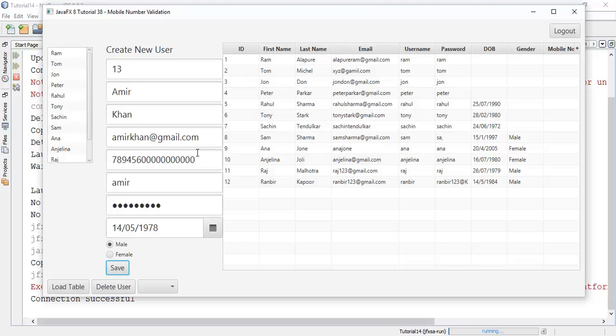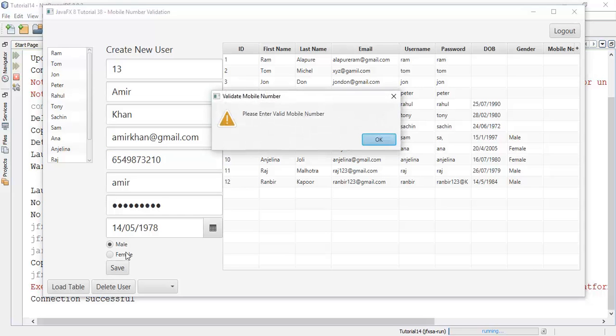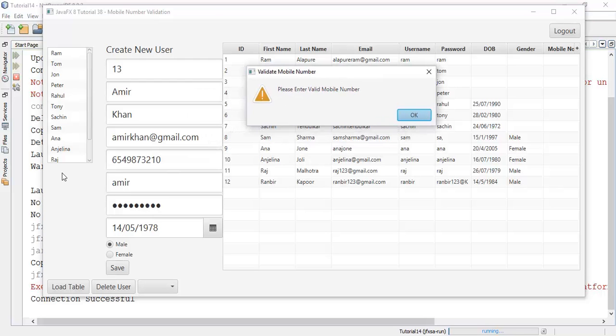Okay, now we are going to check for some wrong number, that is when we start with any other starting digit, that is, not 7, 8 or 9. So this is a 10 digit number. Yes, now save. Now again this is going to validate because we must start the mobile number with a 7 or 8 or 9.